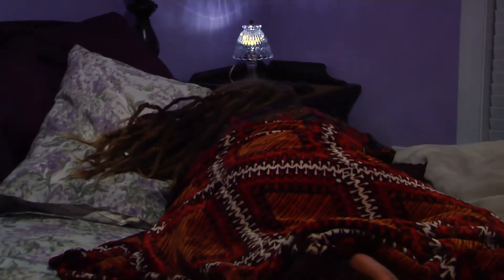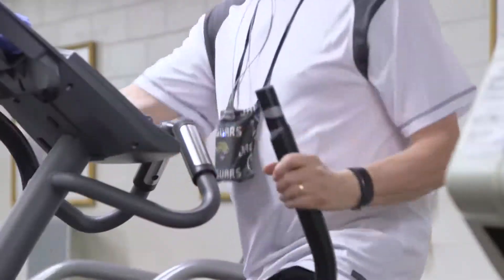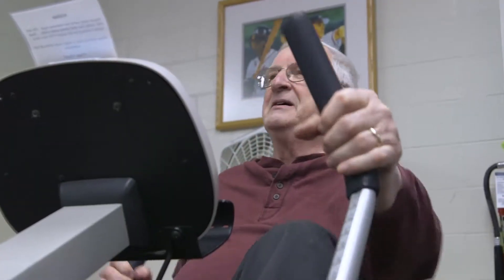The way the heart works with conduction is that it has its own pacemaker cells that tell the heart when to slow down — when you're asleep — or speed up when you're active or climbing stairs. Sometimes as we get older, those cells in your heart don't work as well as they're supposed to, and they have periods where they're slower than they need to be.